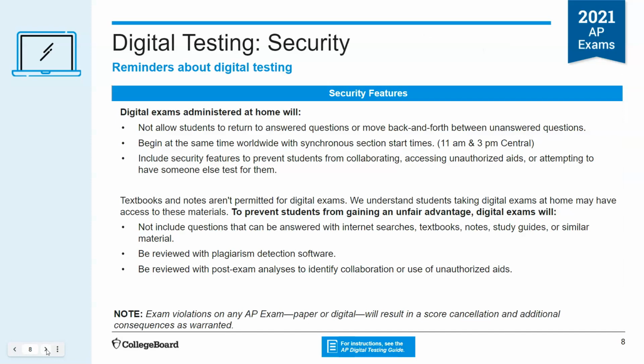One of the negative things about taking a digital exam is that you're not allowed to move back and forth between questions. When a question comes up on the screen, you have to answer that question and then move on. There's no going back once you've passed that question. If you're taking a morning exam, the exam will start at 11. If you're taking an afternoon exam, it'll start at 3. Textbooks and notes are not permitted for digital exams.